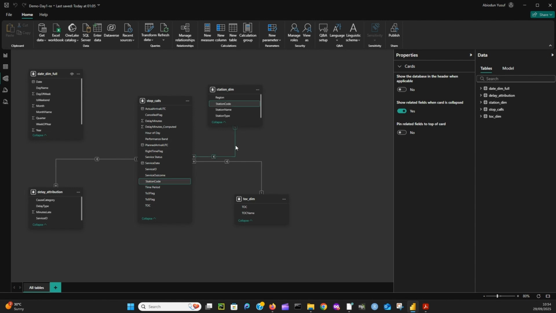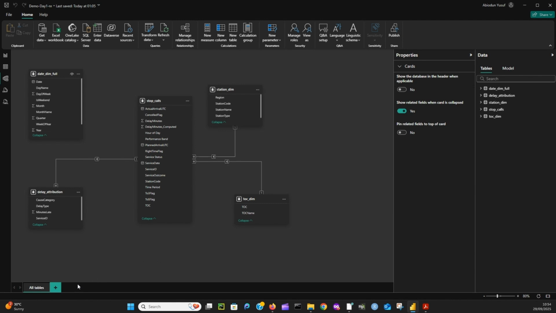If we highlight this connection here, you can already see Power BI sensed that the station code in the station dimension table and station code in the stop calls facts table are exactly the same, and it makes that connection between them. So it means now we can slice this facts table on the basis of that dimension over there. And so is the case for our train operating companies way.